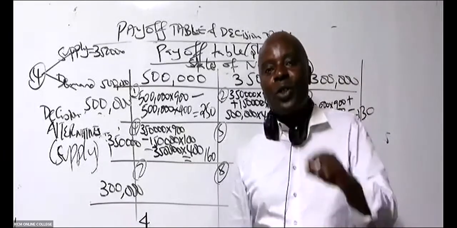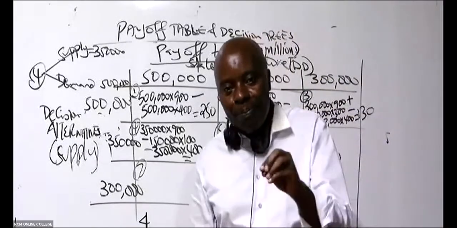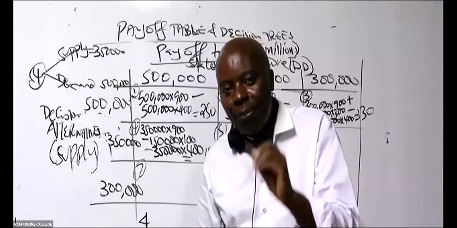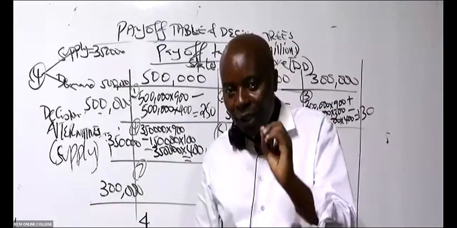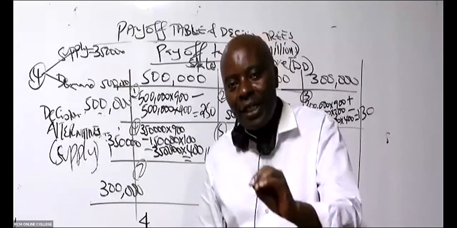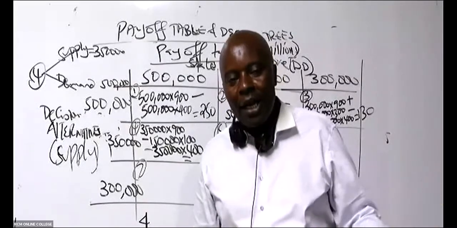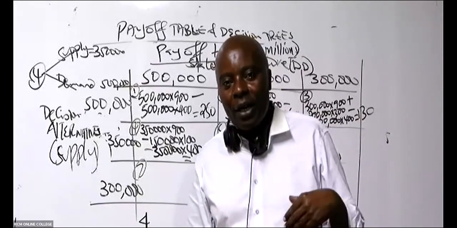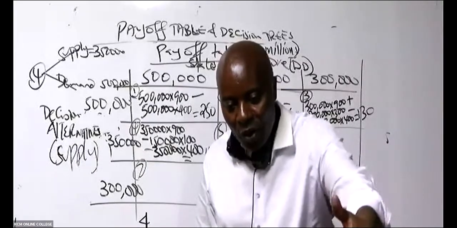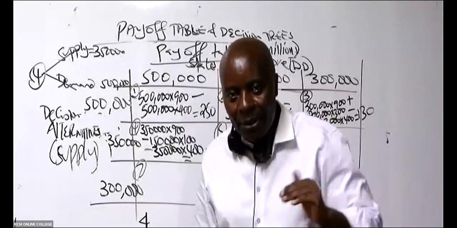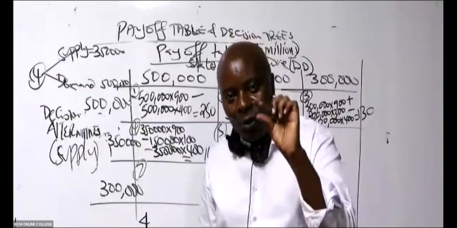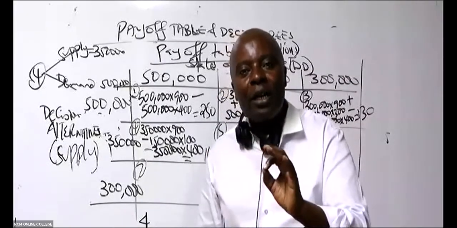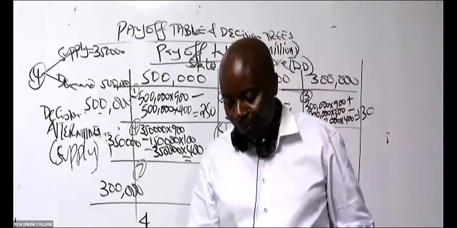Then there is another question that I will send you immediately after this on WhatsApp. Please, this is the motor van question, the payoff one. Don't fail to do it. You try it, even if you don't get it, no problem. Especially that question, I like the fact that when the van goes down to the market empty, the variable cost is a little bit lower. The moment you do that, you will be a master of payoff tables.